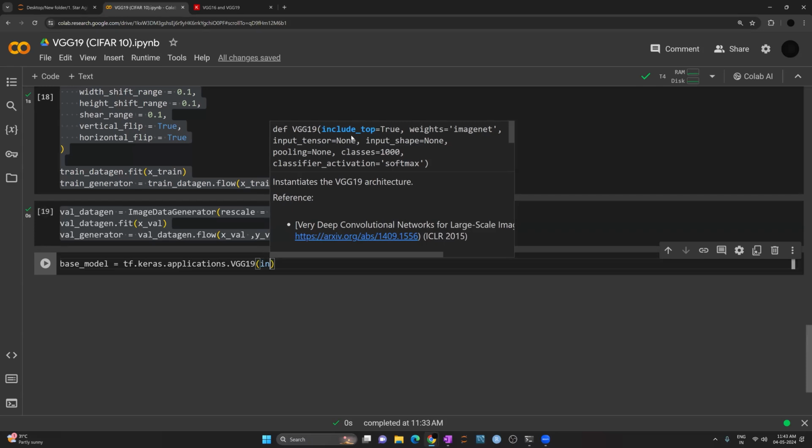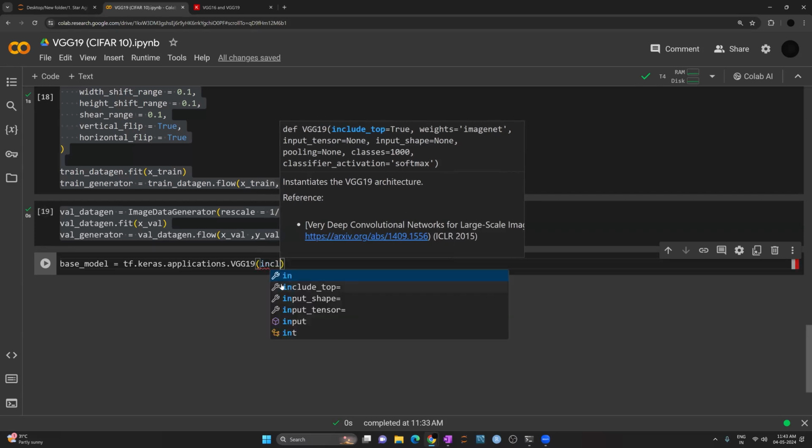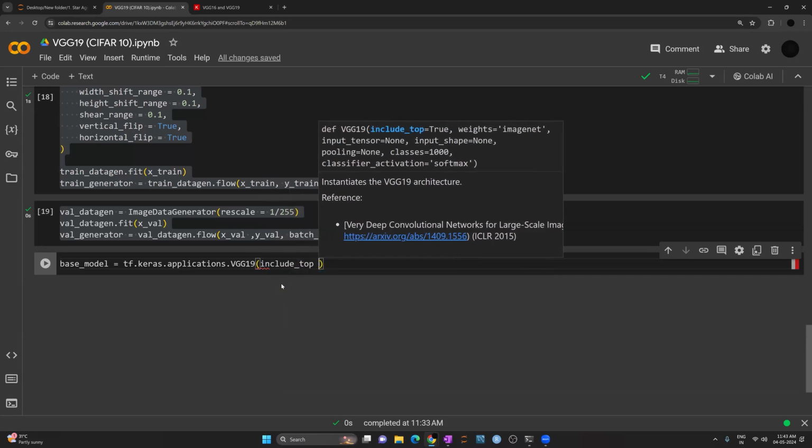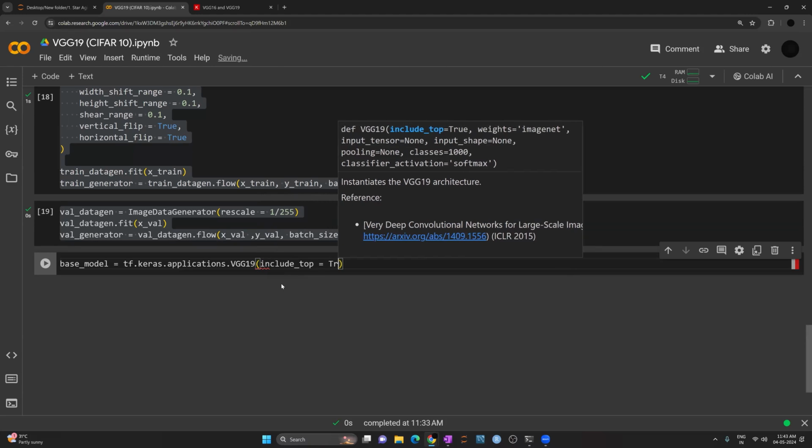Although it will show you everything, but you need to take care of three things: include top, weights, and input shape, first writing them with their default values.